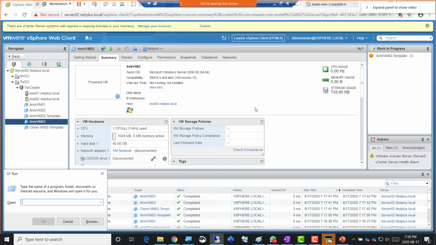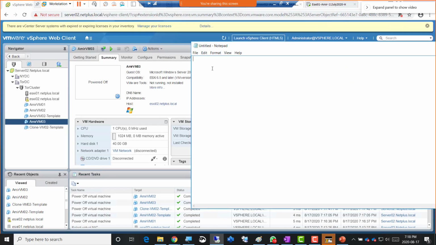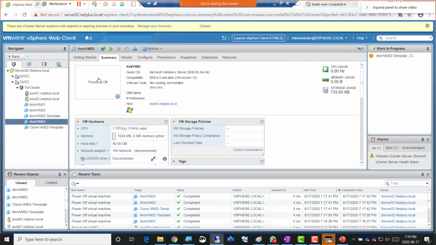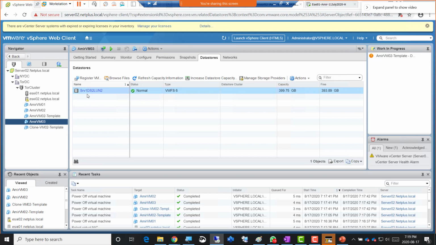Okay, I just am gathering information now, right, for this machine. So it's better to actually put it in a notepad. If you go to run and type notepad here, so first of all, it's VM03, and it is on ESXi02. And second thing is which data store it is on, right? I need to know that too. So if I click here, I still have the summary view here, right? If I go to the right side, you can see this data store view as well, right? Just to get the information. So which data store it is on right now, VM03? Oh, it is on DS2 in my case, right?